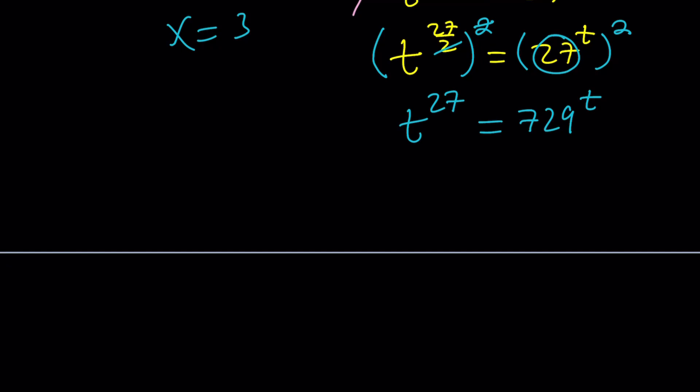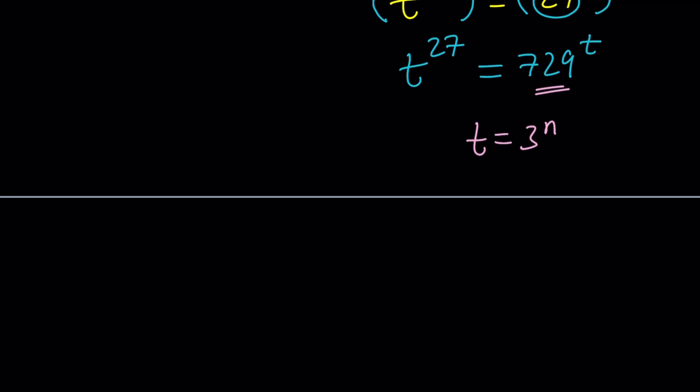Here's what I'm going to do. I'm just guessing because of this base, t is going to be a power of 3. In this case, I'm assuming that t is probably going to be an integer or maybe a rational number like 1/3 or 1/9, again a power of 3. So I'm going to set t equal to 3 to the power of n. We're using a lot of substitution. If you replace t with 3 to the n, you'll get 3 to the n to the power of 27 equals 729, which I can write as 81 times 9. That should be 3 to the 6th power or 27 squared, right? 3 to the 6th to the t.